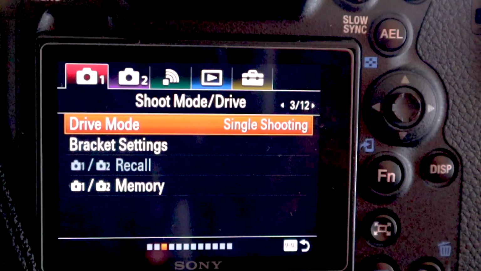So drive mode. Drive mode is something that I change often depending on the situation. Right now my drive mode is on single shooting, and that's because the last thing that I was shooting was handheld, and so I was just moving along, and I want the image to be taken as soon as I press the shutter button. But when I'm using a tripod, I will have it on the 2-second timer most of the time.